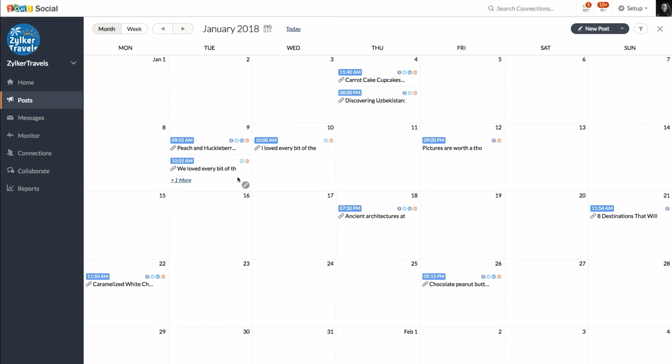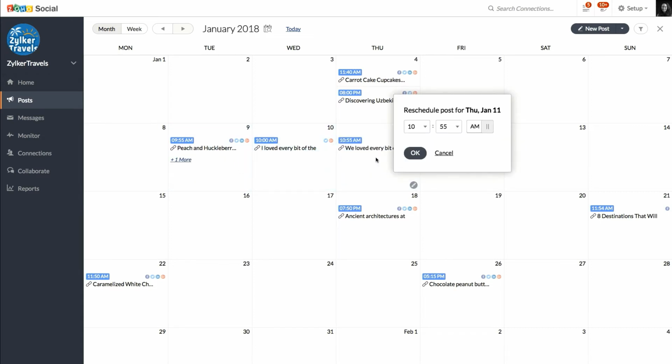You can also jump slots to reschedule. Now, it's very easy to fall into the trap of scheduling too many posts a day. As each social media network works differently, you can organize and spread your posts evenly without running the risk of spamming your audience. Simply pick and drop posts across your calendar to make a good content spread for your audience.